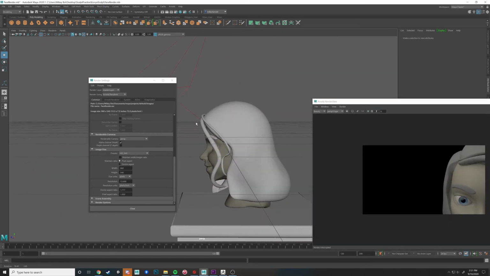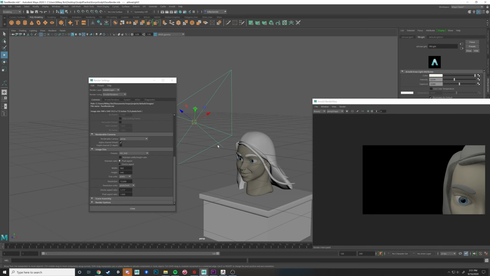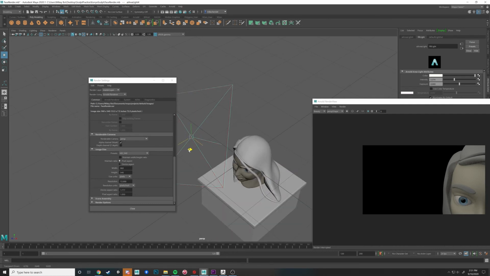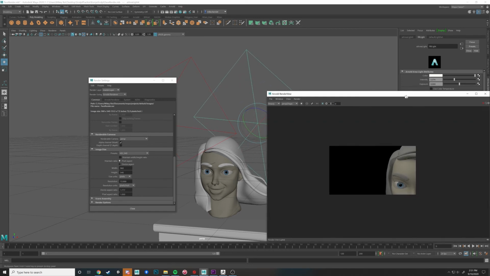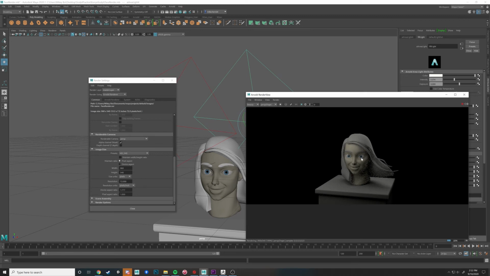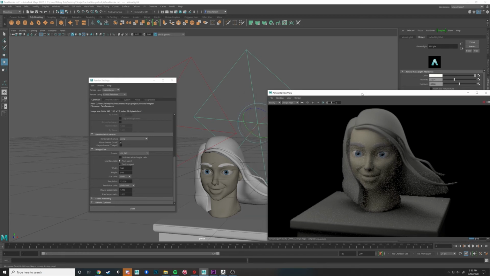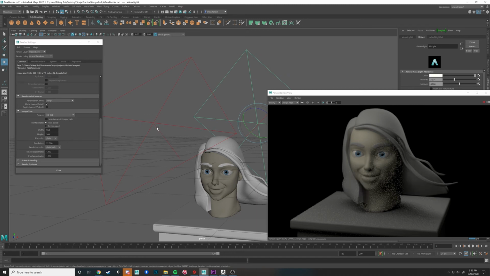So if I zoom out back here, I also added this little pedestal. If you want to add that, that's fine. I have this one main light, right? And I'm going to create some more interest with a rim light, so it's going to pop the back of the character. So if I go in here and press play again, you can see that back part is getting illuminated. And that's always nice, because it adds some interest to your renders. If you really want to get into lighting, that is its own career path, so that's completely fine.